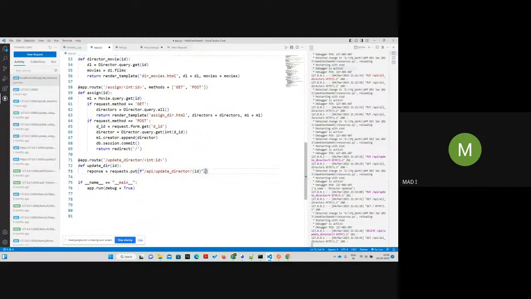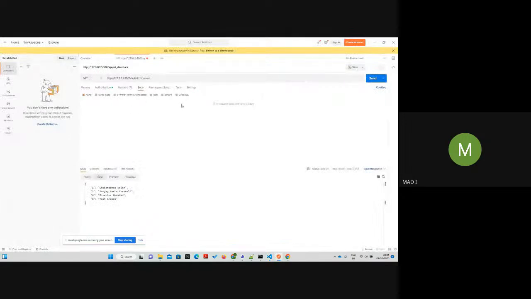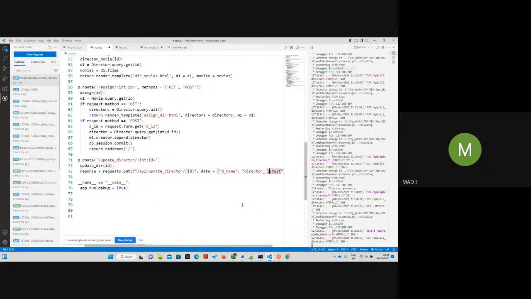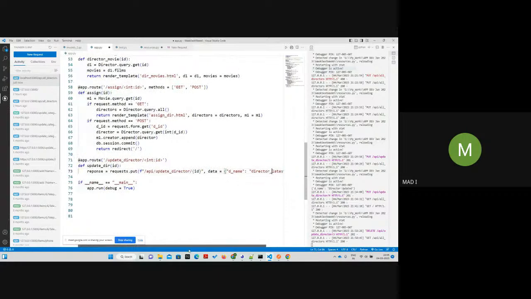And then I'll also pass on the data. What is the data? It will be passed the way we were doing in Postman, with form data and raw data. But in requests, how do we pass the data? The same attribute that we have created: d underscore name equals whatever name it is. We'll pass the JSON, which is the name that we are providing. You get this? But this name we have to take from the user. So I have defined an endpoint. How will I fill this now?